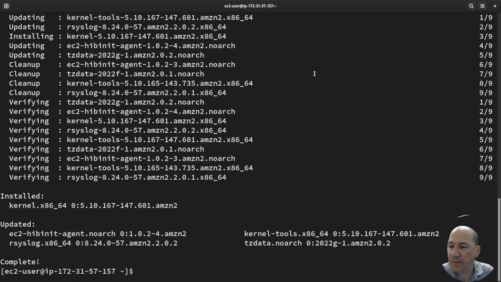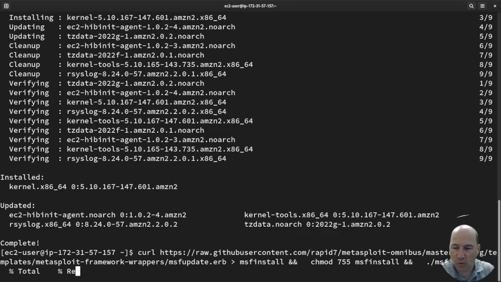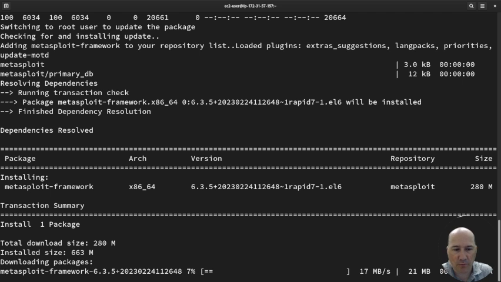So we're just going to run this curl command. If you see, it's GitHub, Rapid7 Metasploit master config, and it's going to bring down msfinstall. It's going to change it to be executable and it's going to run it. So one command pulls it down, changes it to executable, and runs it, all in one line.